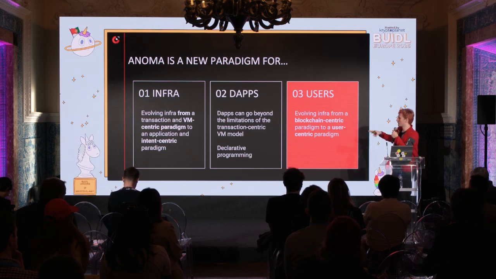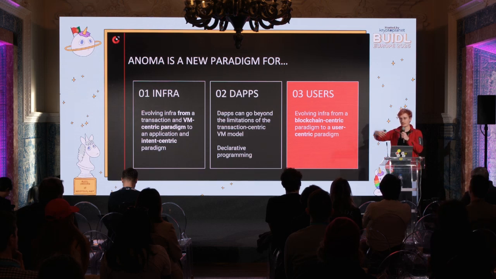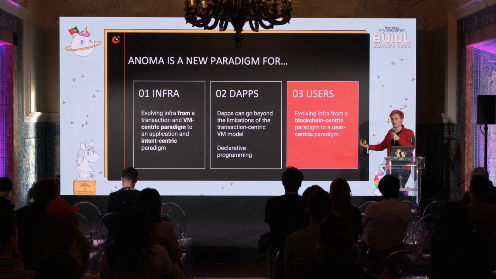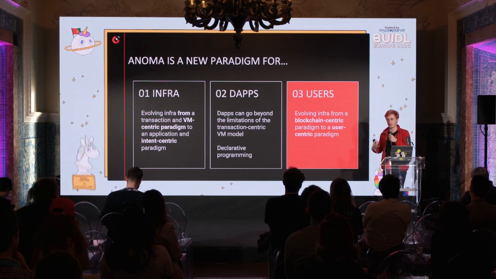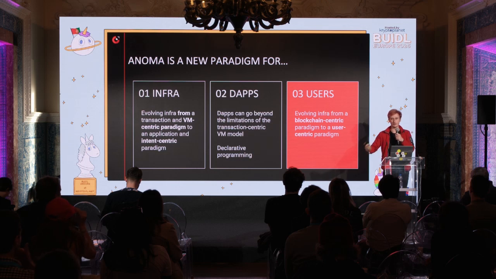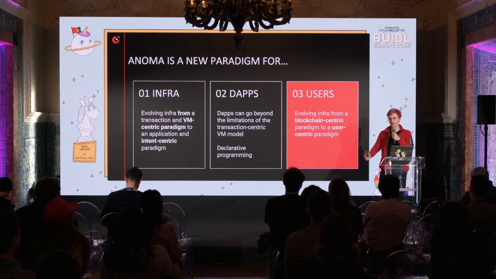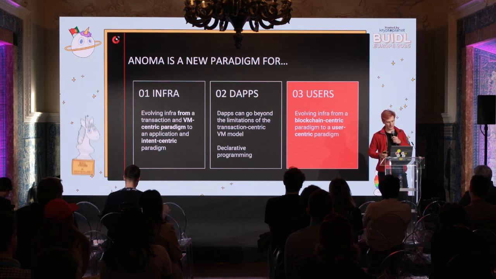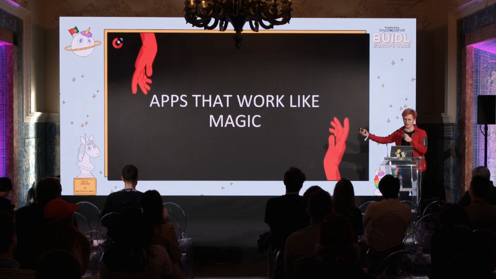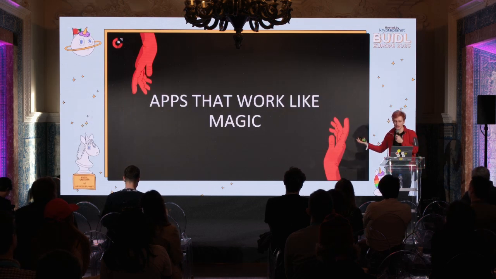For users, it's kind of the reason why phones are nice. Your phone works in China as well as it works in the US without much problems. This is the world we're moving to with regards to blockchains, because currently we live in a world where for every new country you have to buy a new phone. And as a result, all of us run around with 15 different phones and we all look like crazy maniacs. Yeah, this really gives you just apps that work like magic.